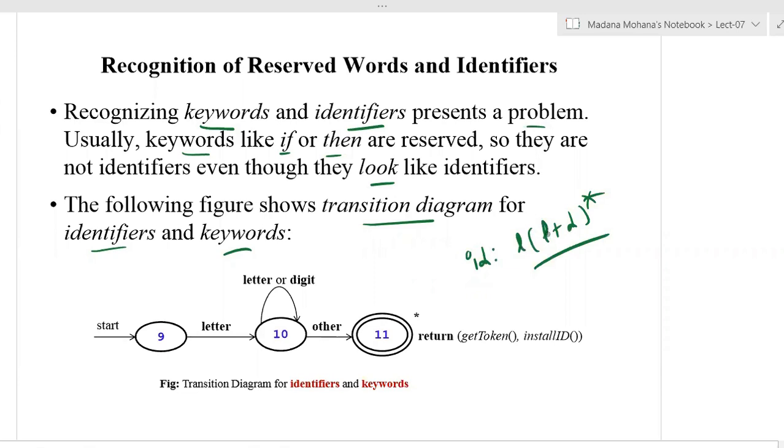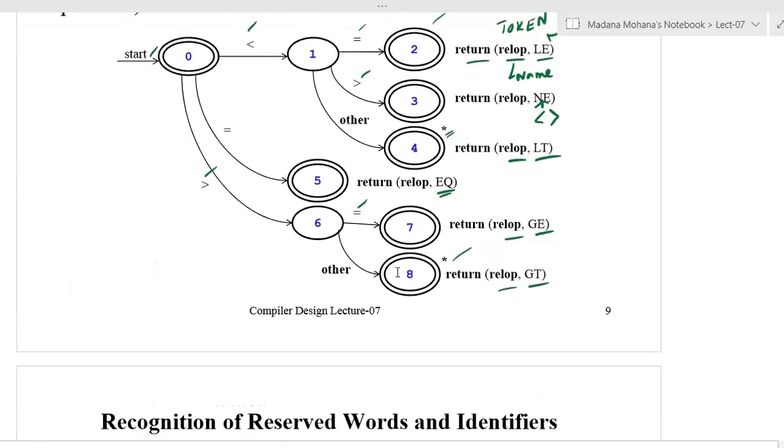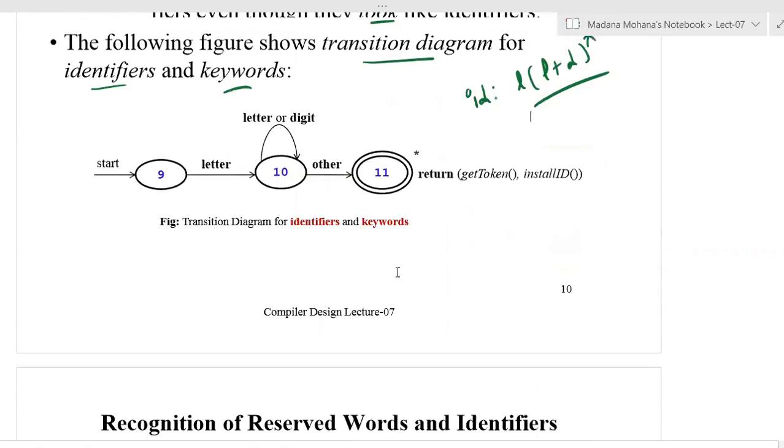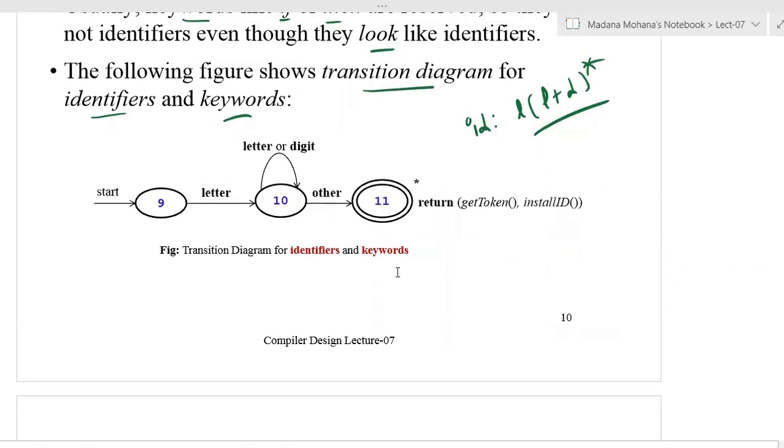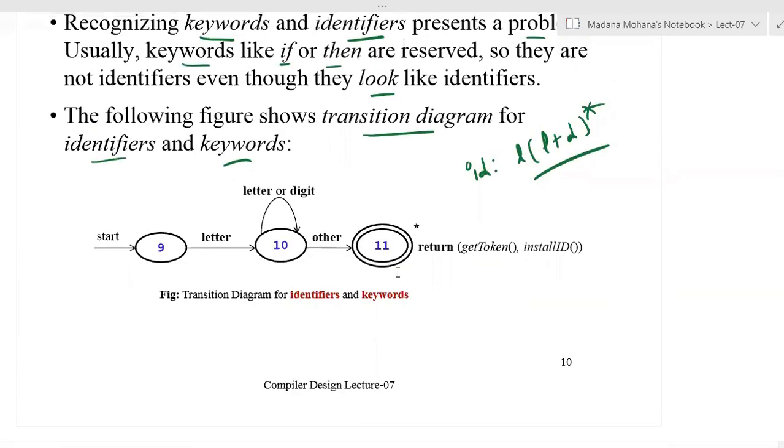Now how to draw the automaton for this regular expression, we know. First starting state. So here we continued the state numbers with the previous diagram. Here it ends with 8. So you can use any, why? Because finally we can take the final diagram with combination of all these tokens. So now here from state 9, first it must start with letter. So here we have taken as the edge labeled with letter, then letter or digit. Here L plus D whole closure.